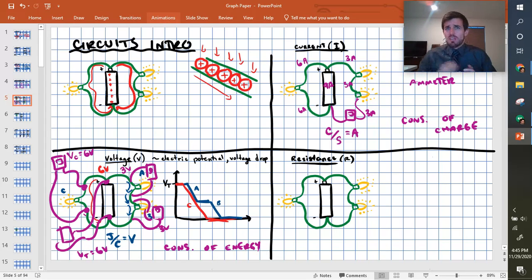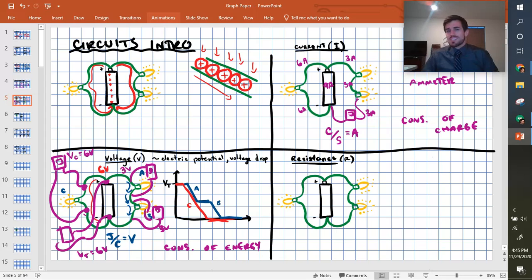An important thing, final thing on current, is that current prefers the path of least resistance. It won't all go along that path, but the majority of it will. So you can see actually that it's preferring the left-hand side that has that one light bulb, because there's less resistance on that side. So more of the charges are going that way than are going on the side that has 2 light bulbs. And we'll talk about why that is a little bit more later, but the idea that it prefers to go on that path of least resistance is an important qualitative tool that you can use.